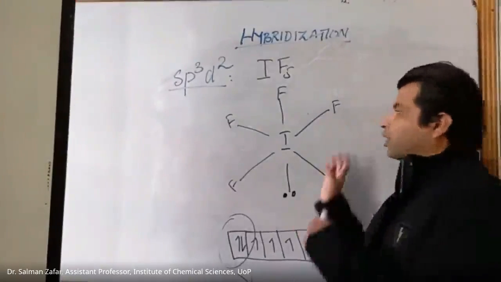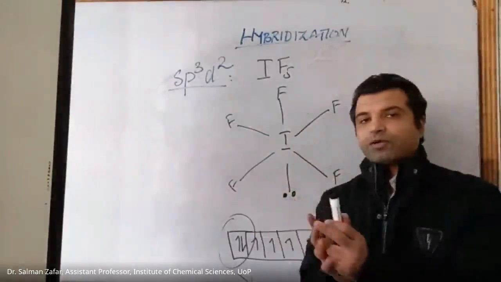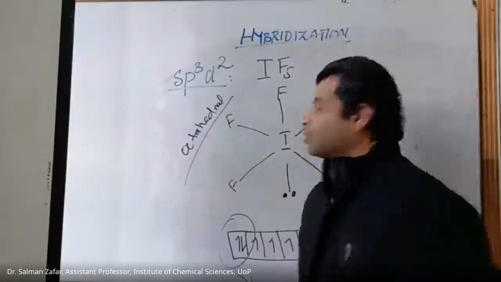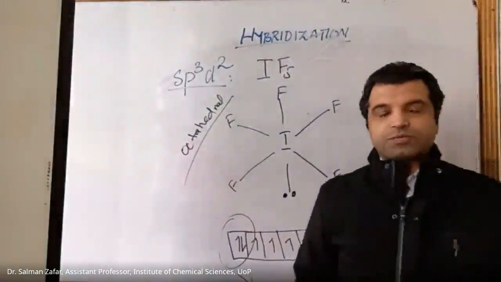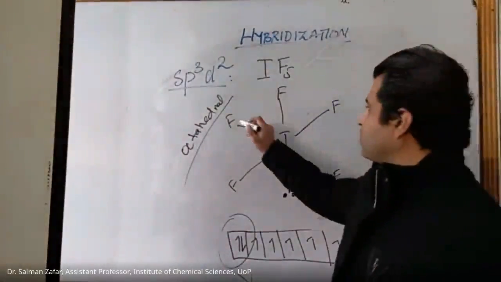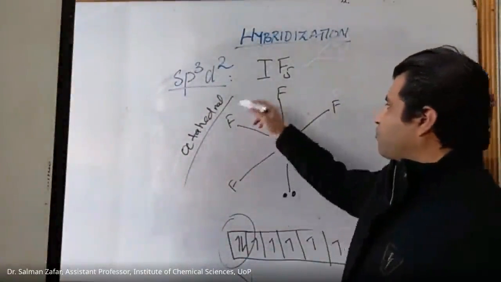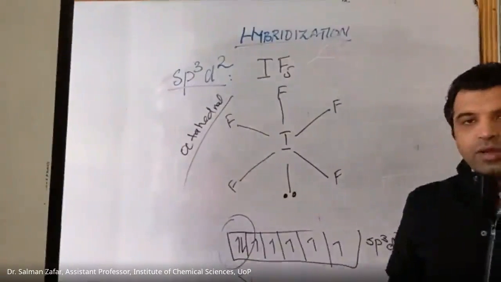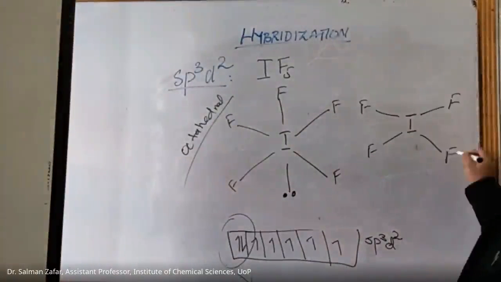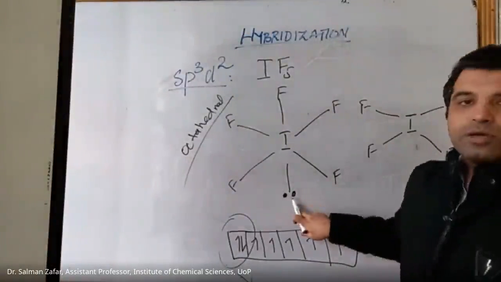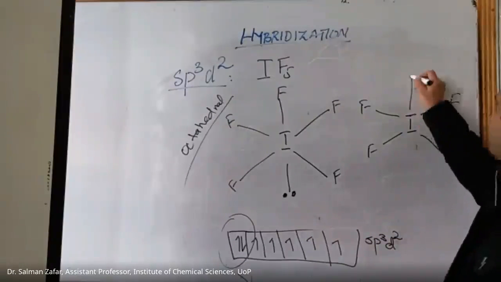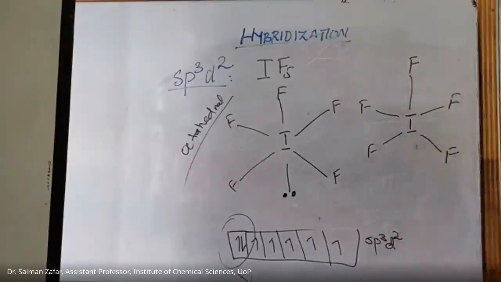Alright? So again, if you look at the overall geometry of the orbitals, it's an octahedral geometry, because again, the hybridization is sp3d2, right? And you can connect them to form an octahedron. But when you draw the molecule, because in the molecule we do not draw lone pairs, we only have the bonds like this.